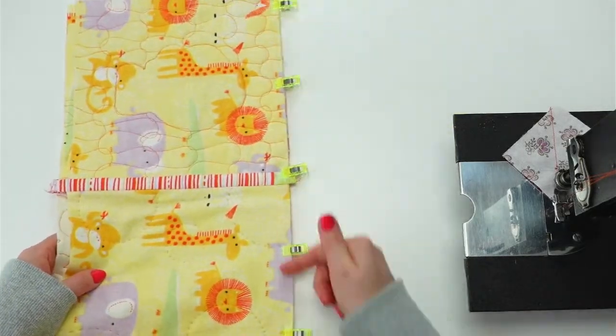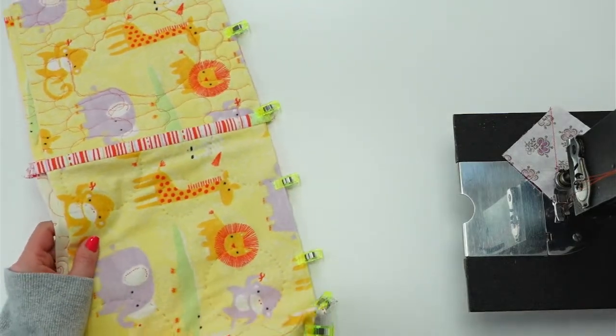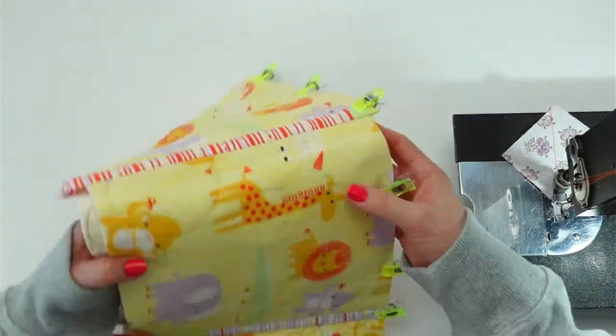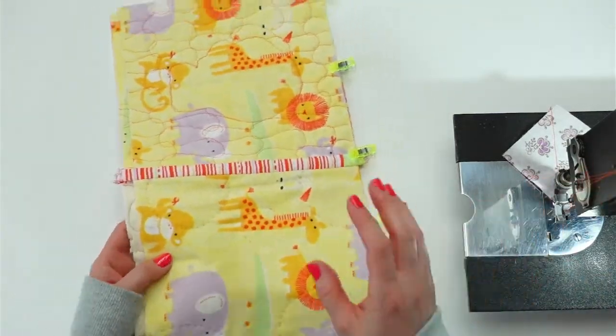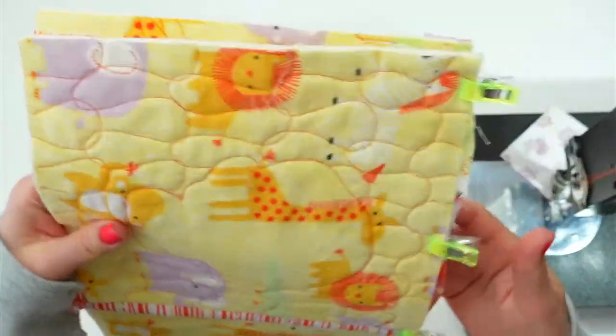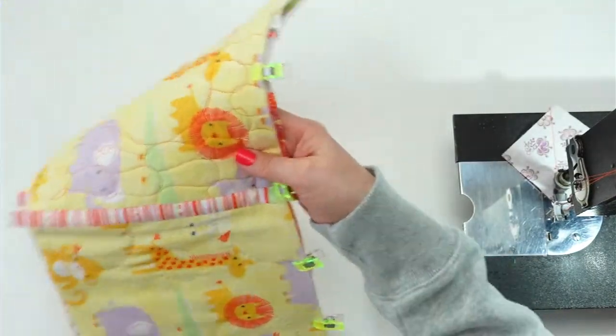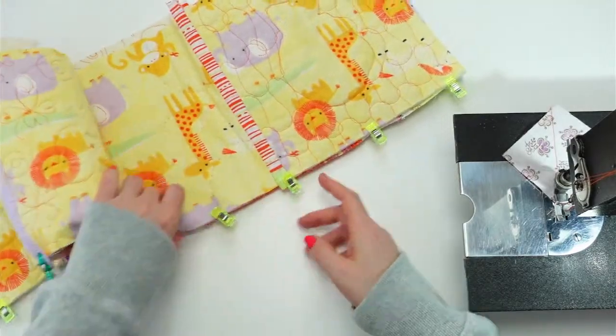So along the edge here, let me scooch over, and let's do it. Oh, hello. It's hard. Ooh, that's kind of popping out. Ooh, I'm gonna have to clip that way more. Okay, let's try that again.